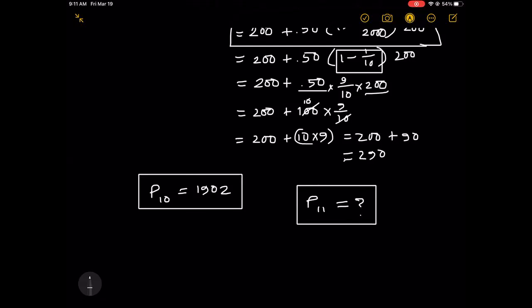I'll give you 2 minutes for it. I'll check everyone's work. You can write it in the chat section. You can unmute yourself. What should be P11? For your convenience, I've already written P10 for it. What should be P11? Your 2 minutes start now. If you're finished, you can write it in the chat section. You can unmute yourself, whichever you like. We are 16 in total, so I'll check everyone's work, okay?